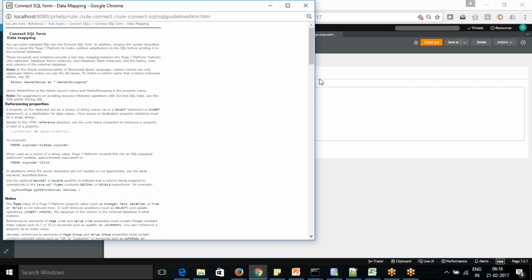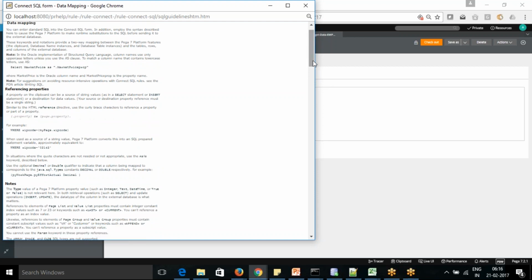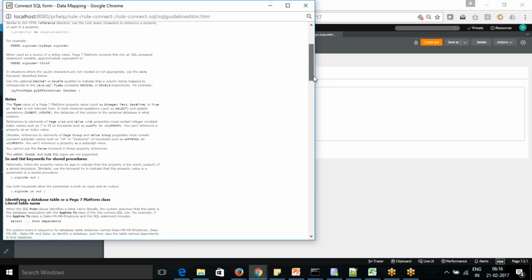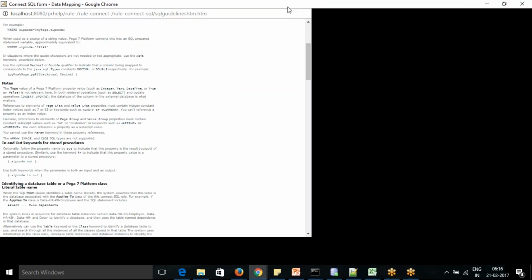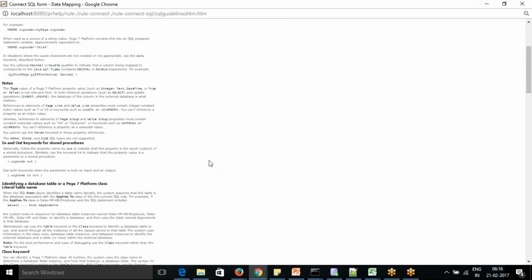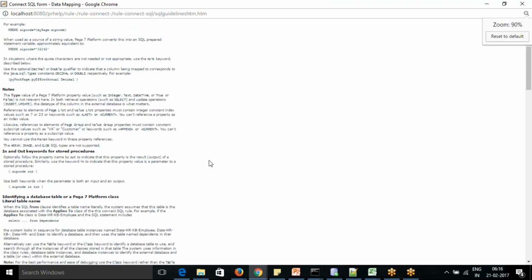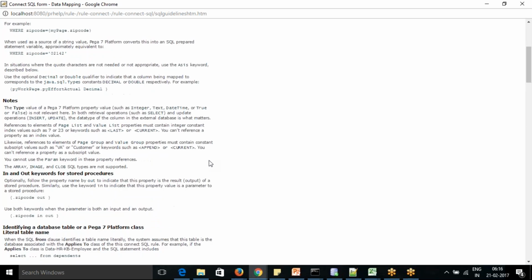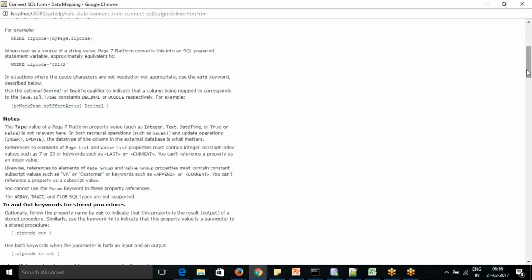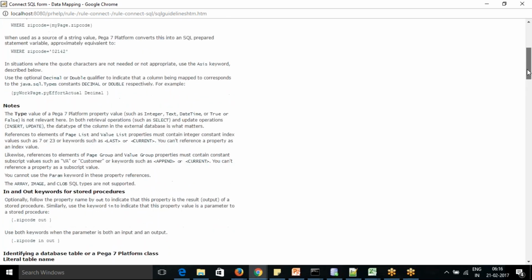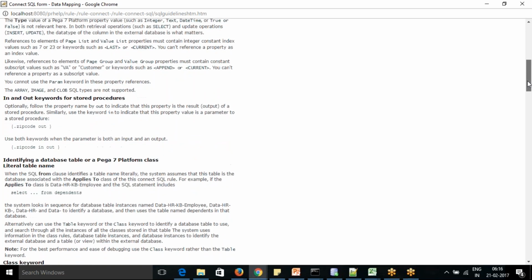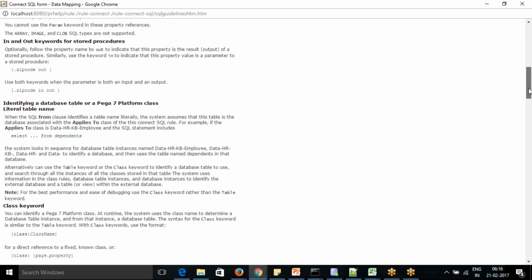Okay, so here you can reference the properties. Just a minute. Yeah. So here you can see I can refer to the property in this way. I can call a stored procedure from here.